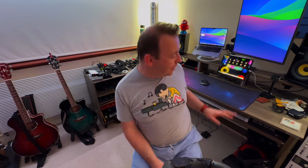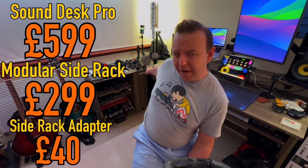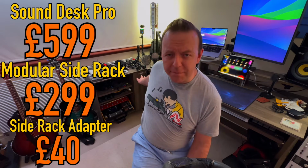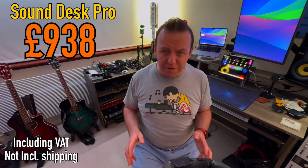Well, the main desk, which is this, which obviously has the tiers, and you've got the keyboard tray, comes in at £599. The modular side rack is £299, and the side rack adapter, which is this triangular little piece, is only about £40. Bringing the whole setup in at under £1,000 for a complete workstation, which can grow with you.